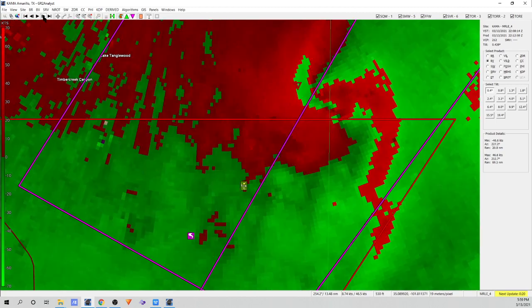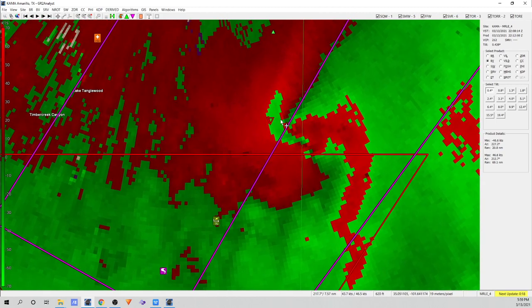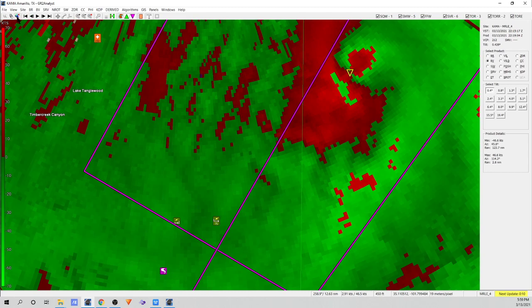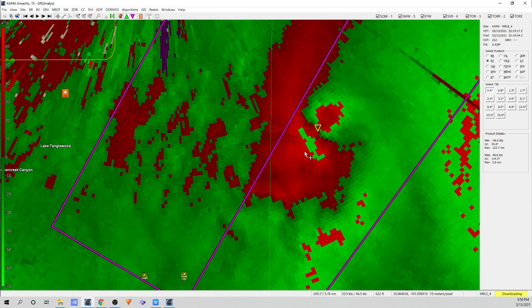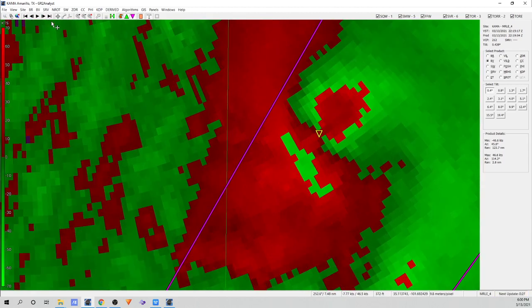Go to the next, and it's still there. Not quite as well defined. Let me go back one. I apologize. And your rotation is going to be in this general area right here. And now you can see that it's starting to weaken a little bit.